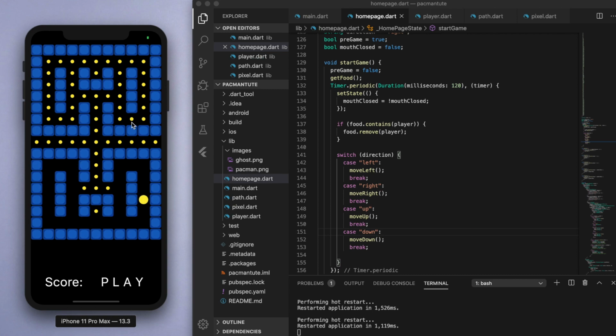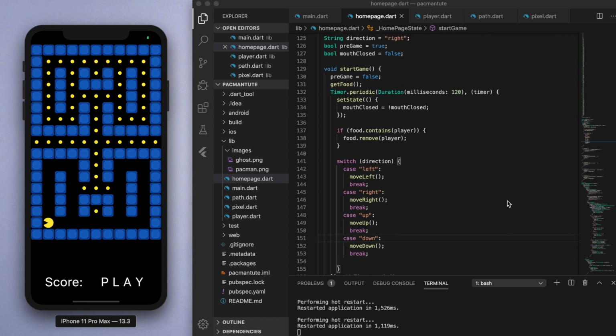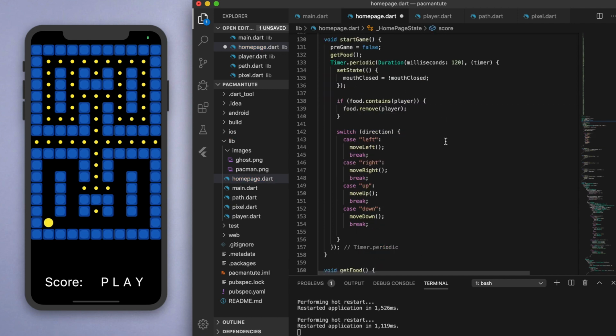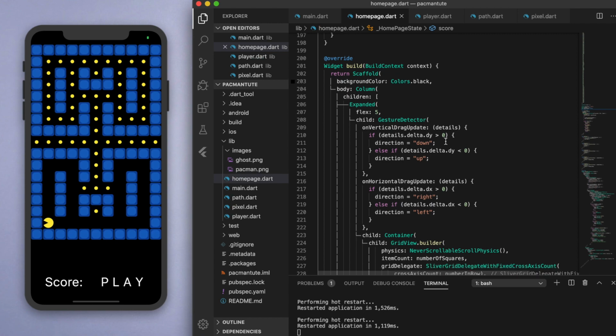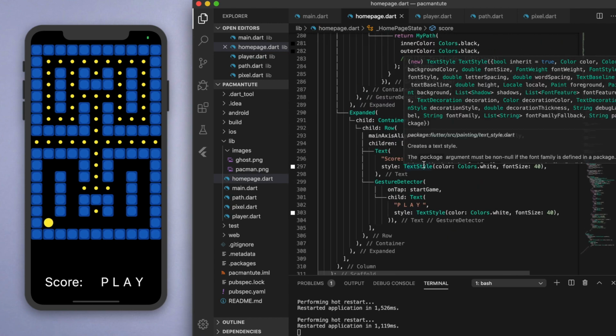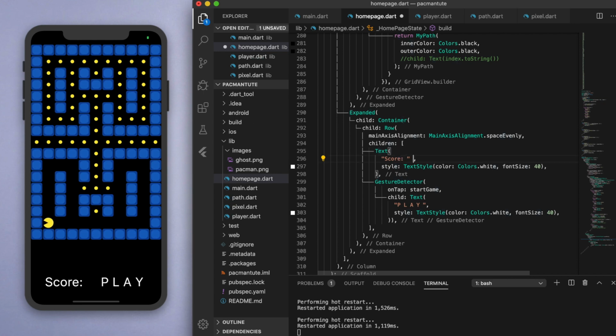Okay, sweet. Now, while we're here, since we can eat the food now, let's put the score in. That means we're going to have to create another integer. I'm just going to call it integer score, starts with 0, and at the bottom, score plus to string.